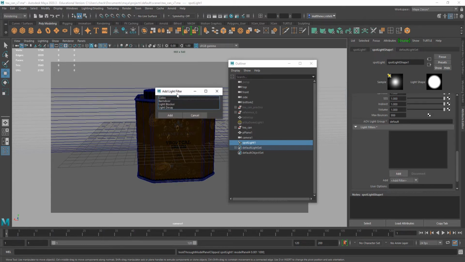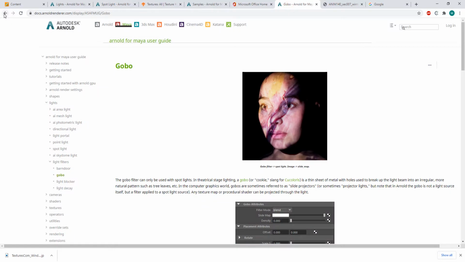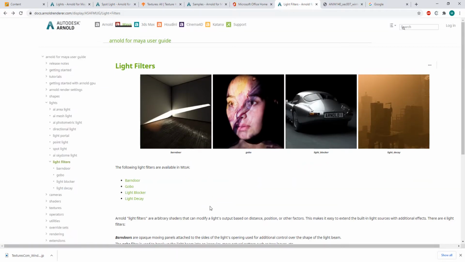The spotlight is a great opportunity to talk about light filters because the spotlight has basically the full array of light filters to be used, which again, as with anything, I always recommend looking at the documentation, especially when it comes to lighting, rendering, and building shaders.